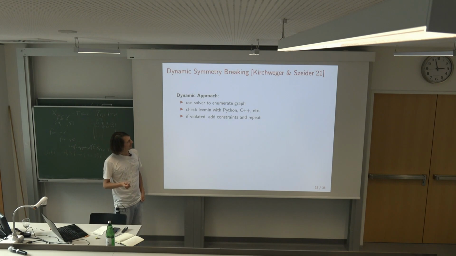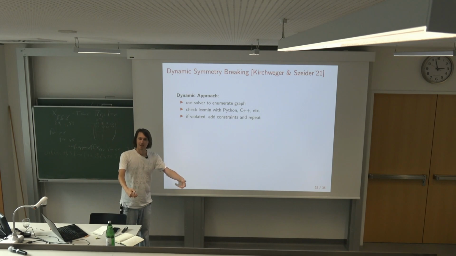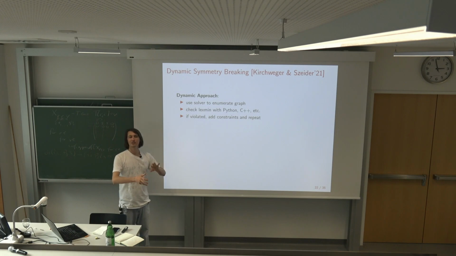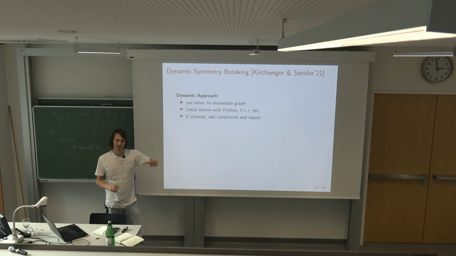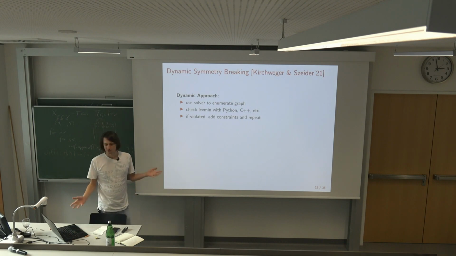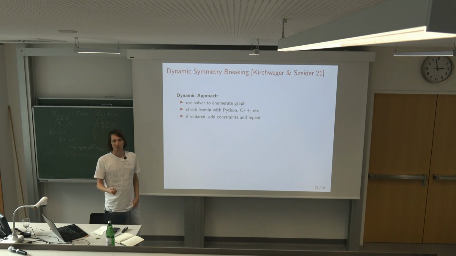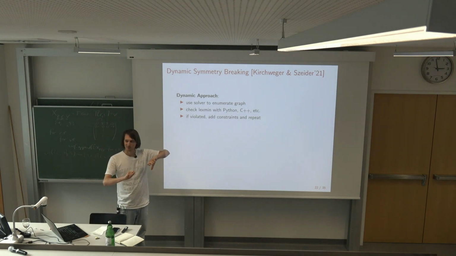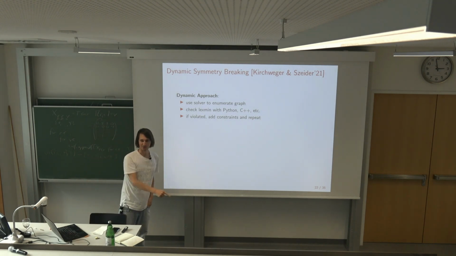So the general strategy is to enumerate a graph, and then you have it in Python or C++, and then you go over all permutations. Maybe you don't even need to look at some permutations, because if you already noticed that swapping the first two vertices didn't help, why should you swap the last two? I mean, you can omit a lot of the permutations, but in the worst case, you have to check a lot. And if it's not minimal, so if there's a permutation which made your adjacency matrix smaller, then what you do is you just tell the solver, no, this was not my solution. So you add another clause and you say, I want to get rid of this one.